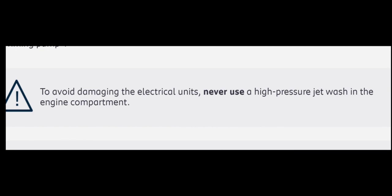Now, this screenshot was from a Peugeot 301 user manual. Now, read it. It said, to avoid damaging the electrical units, never use a high pressure jet wash in the engine compartment. Maybe in some other Peugeot cars you may not find this instruction or warning in the manual, but in this particular vehicle's user manual, it was warned: never use a high pressure wash.